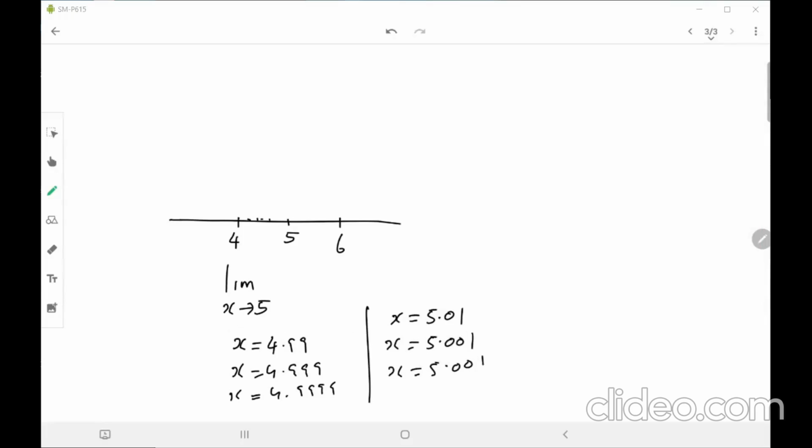Therefore, instead of putting the exact value x equal to 5, what do I do? I put x equal to 4.9, 4.99, 4.999, then 5.01, etc. Then I get one answer. Based on that, I can say the nature of that function. That is the purpose. Sometimes it is very much needed, because sometimes I cannot find the exact value, but based on values very near to that, I can find it. There lies the importance of the limit.